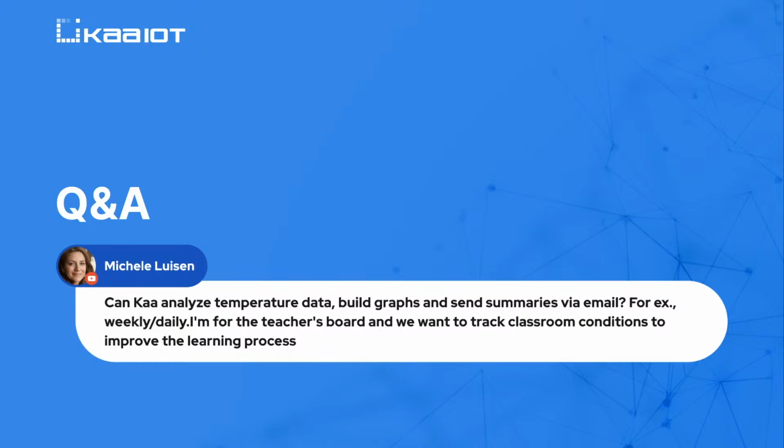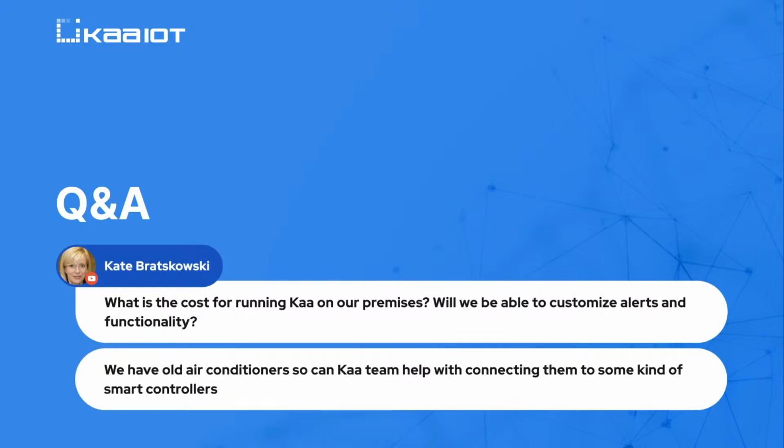The next question is from Kate. What is the cost for running Kaa on our premises? Will we be able to customize alerts and functionality? And there is one more sentence. We have old air conditioners, so can the Kaa team help with connecting them to some kind of smart controllers?